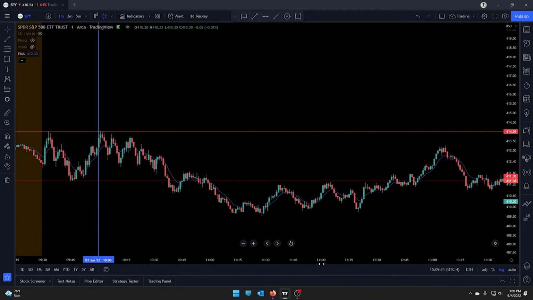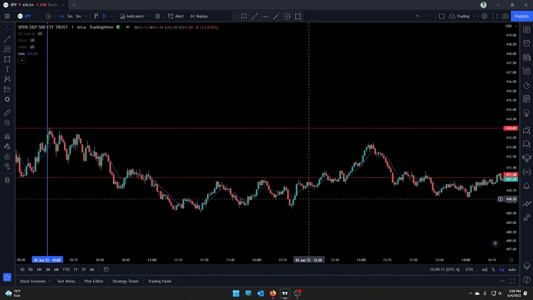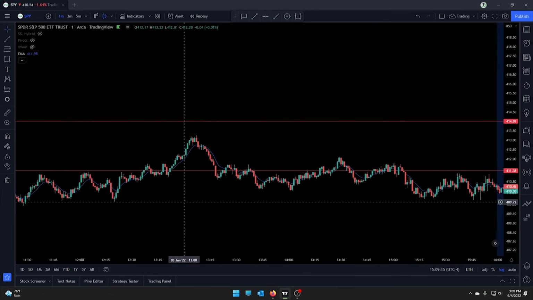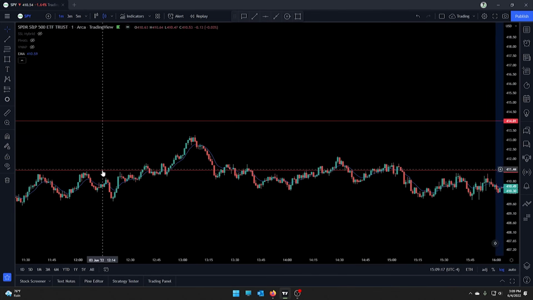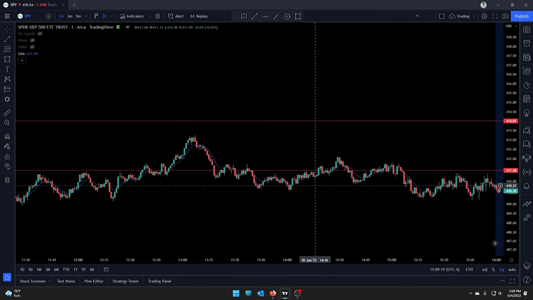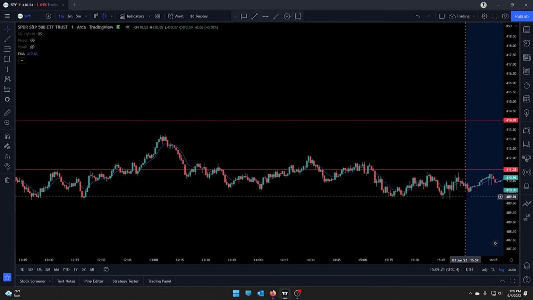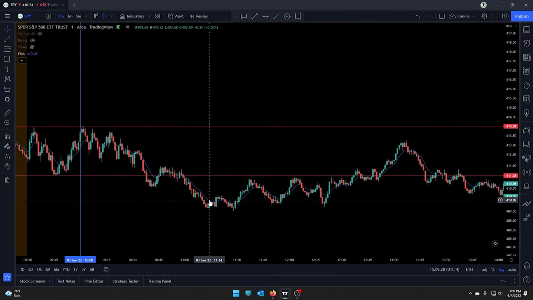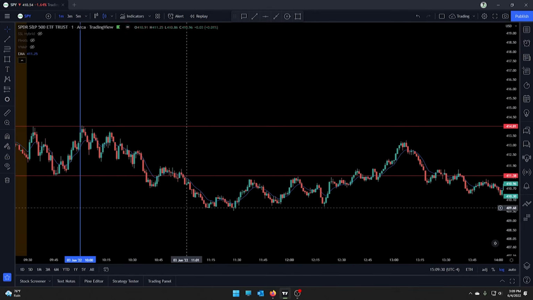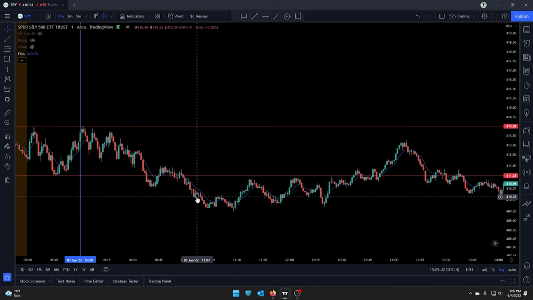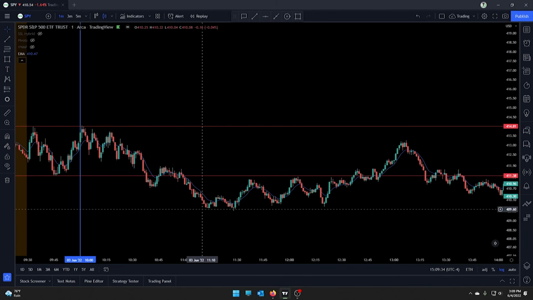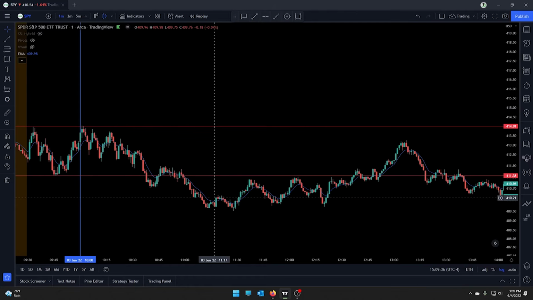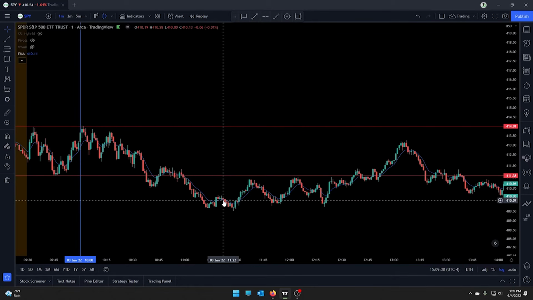Now, theta is going to be eating away at the value of your contract the whole time. So even though we stayed, except for this point here, below the range, we traded sideways. You would have lost entirely if you had held through all that. So it's important to know when to take your profits, whether it's when you start to hit a support below the range or whether you get through an EMA. However you determine to do that is totally up to you.